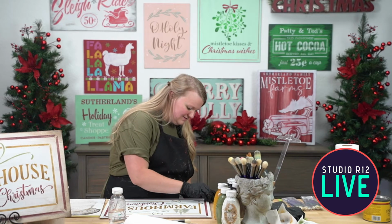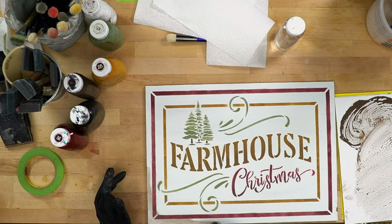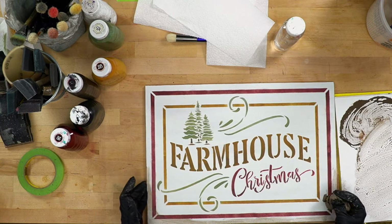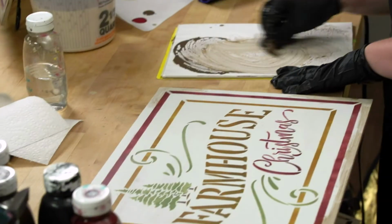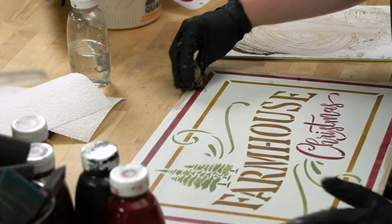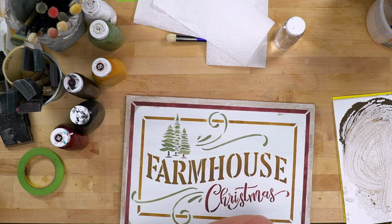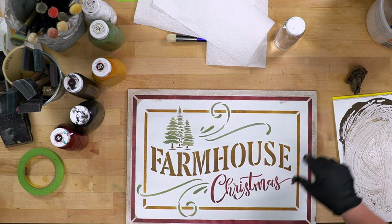All right, now I'm gonna do this paper towel, and I'm gonna do that windshield wiper technique right there. And it's gonna be a little blocky at first. I'm going to pick up a little bit more of this because it's getting thin. Windshield wiper, straight down. All right, so that's okay. That's not gorgeous, but it's okay. It's a good place to start, right?